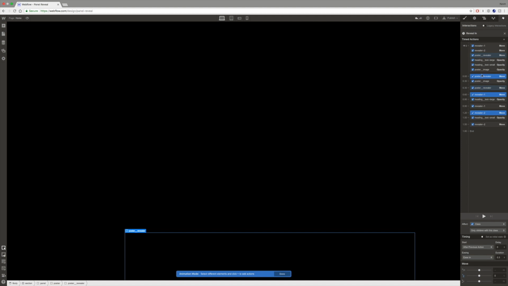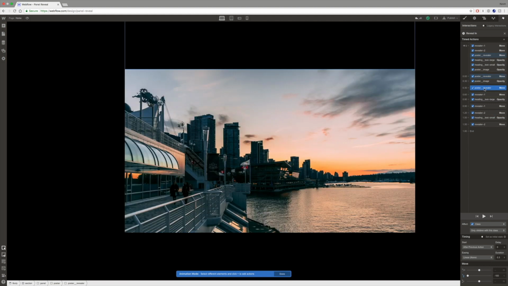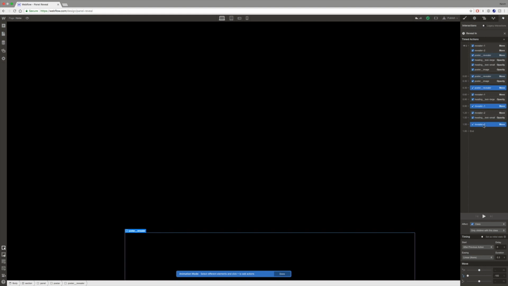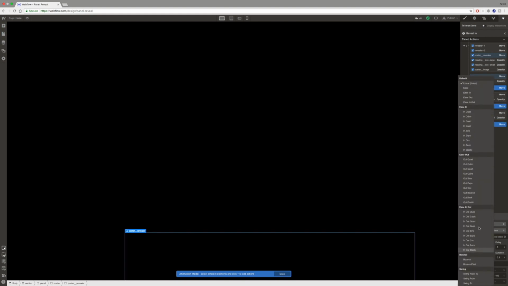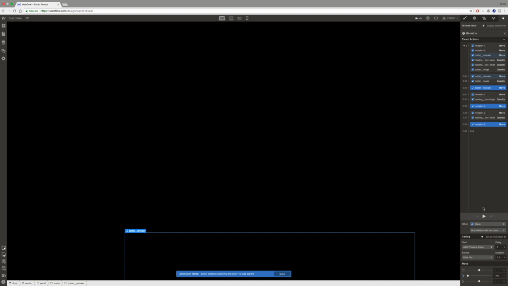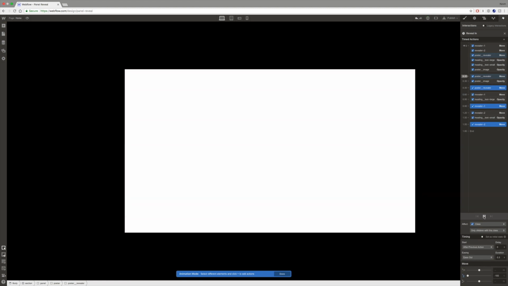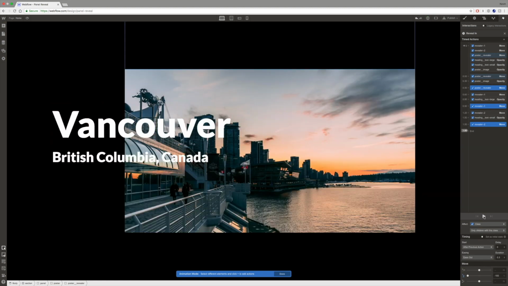And then we can grab the second action that we have on there for the motion out. So revealer there, and we're going to grab the second revealer 1 and the second revealer 2, and we'll set this to be ease out. So when we play this, it's going to look a little bit smoother.